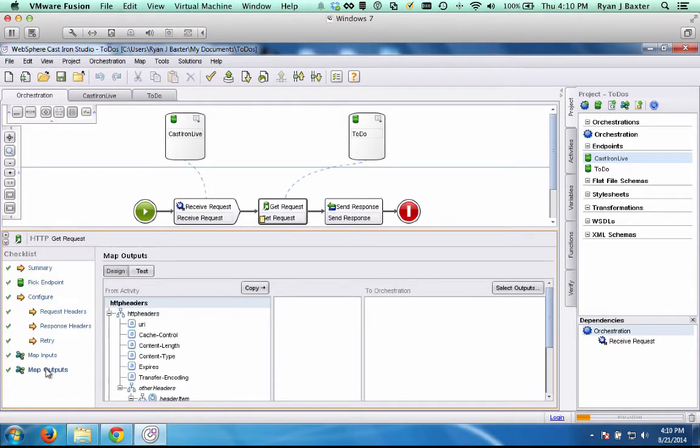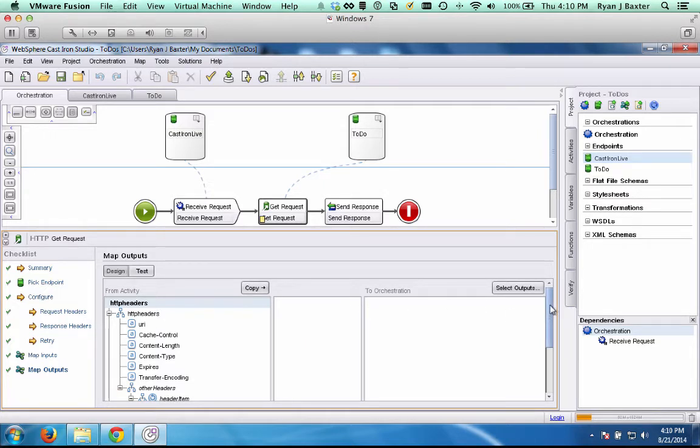So the outputs basically says, what do you want to take from the response that we get from calling the REST API on the server behind the firewall? What data do you want to take from that response and communicate back to the REST API in the public cloud? So you need to do some mapping here, and it's basically drag and drop.